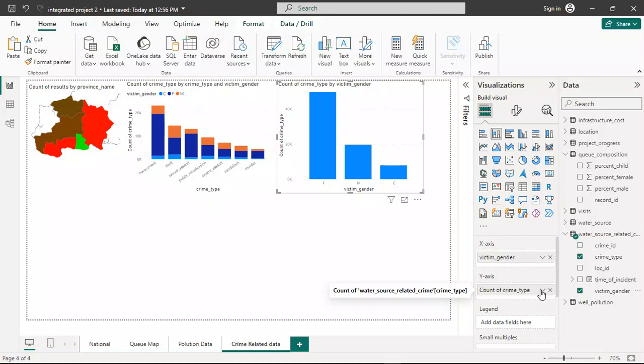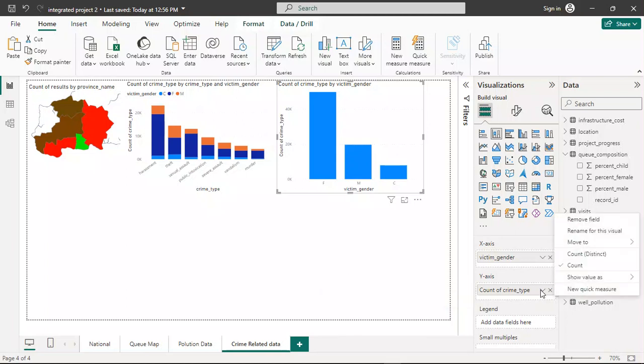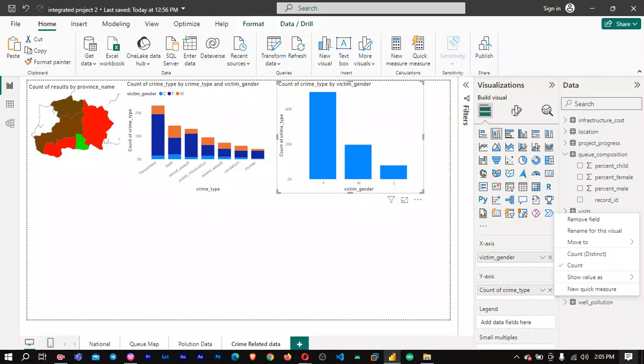No, the question says it can give us what's the total number of crimes affecting men, women, and children. These are crimes related to people collecting water. What are the patterns you notice? So, are we not going to plot them also across different provinces? You understand what I mean?